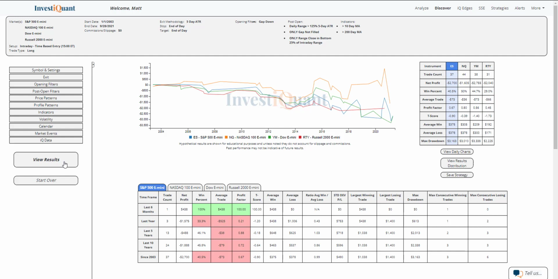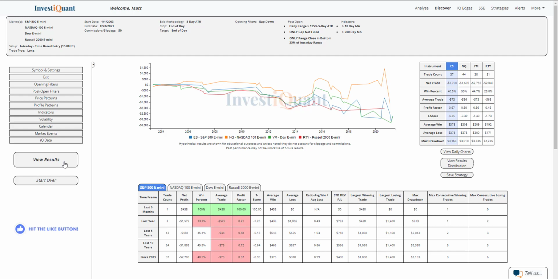There's 44 for the NASDAQ, 38 for the Dow, and 31 for the Russell. If we look at the win rates on these, you'll see that the S&P is coming in a bit weak, at 41% of these have closed above that 3 p.m. price when this pattern is true. For the NASDAQ, it's 50-50. For the Dow, 45% have closed above that 3 p.m. price, and the Russell is the weakest of the group at 29% of those closing above that 3 p.m. price. So win rates on the four as a group are a little bit weak here.